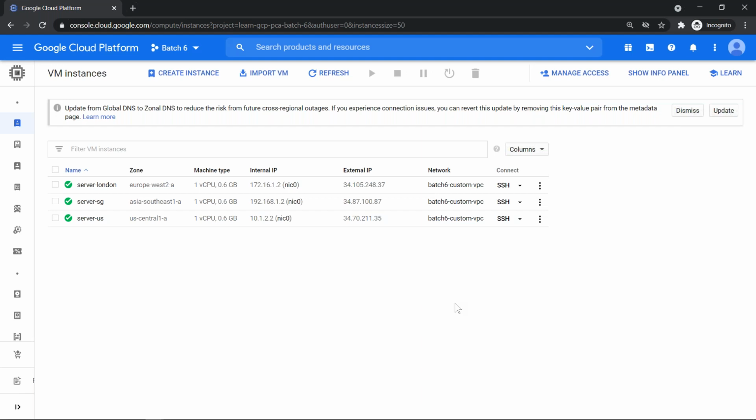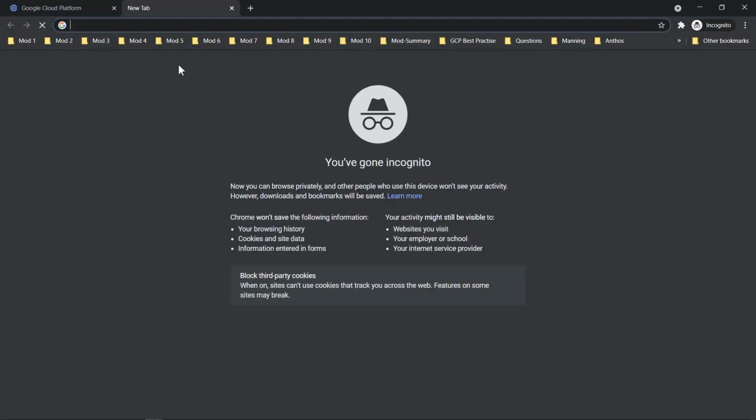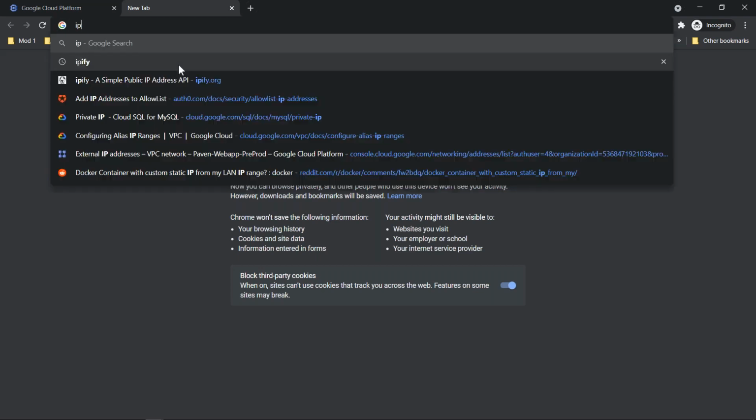So let's try to make it a little restrictive so that only people with a specific IP range, instead of 0.0.0.0, can connect. First of all, I'll show it only from my laptop. So I'll try to get my IP address.